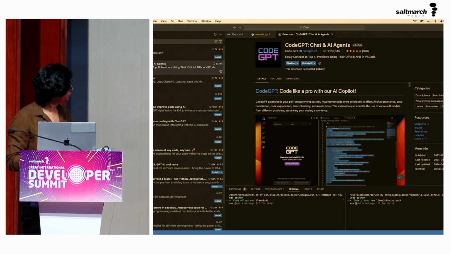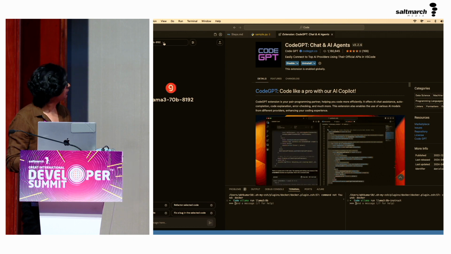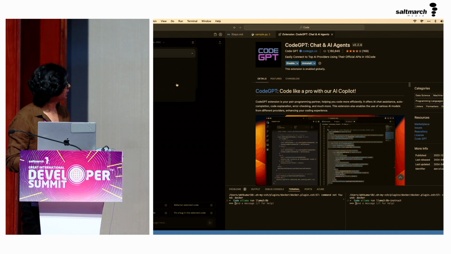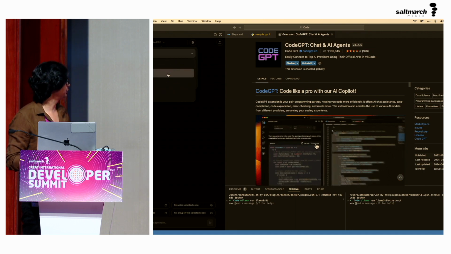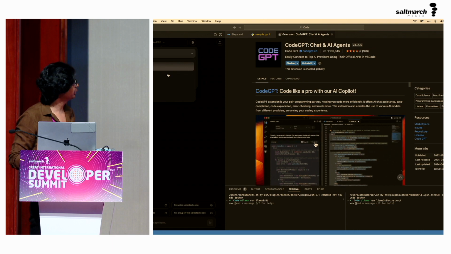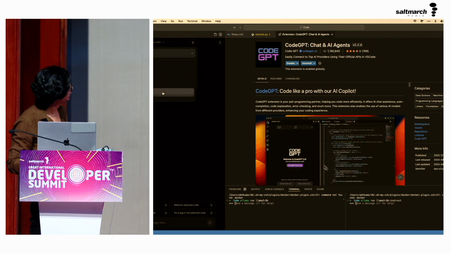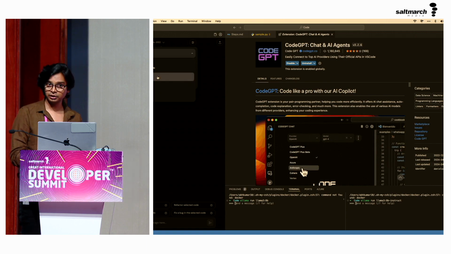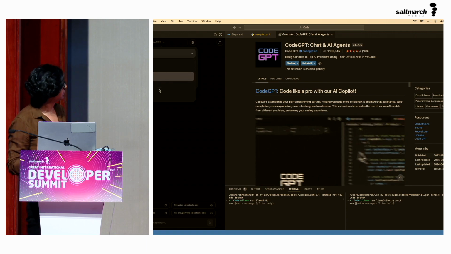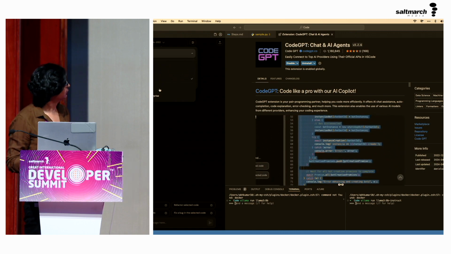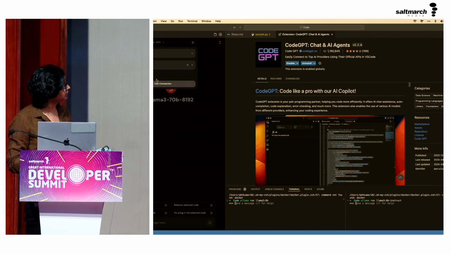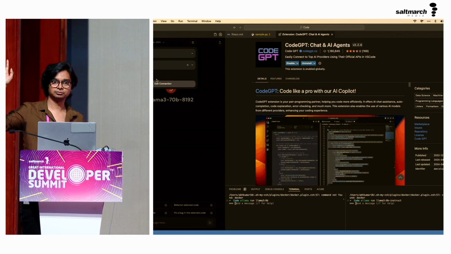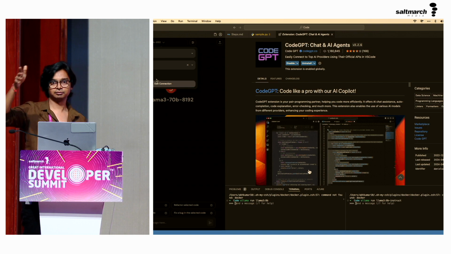Once you are here, you can have different providers. So you have providers like CodeGPT itself. You can connect with OpenAI, with Azure OpenAI, with Anthropic, Cohere, Vertex, Google. If you are running a local model, you can connect with Ollama, and then a bunch of others. The one that I am using right now is something called Groq. How many of you have heard and used Groq before? Anybody? Have you? Okay, awesome.